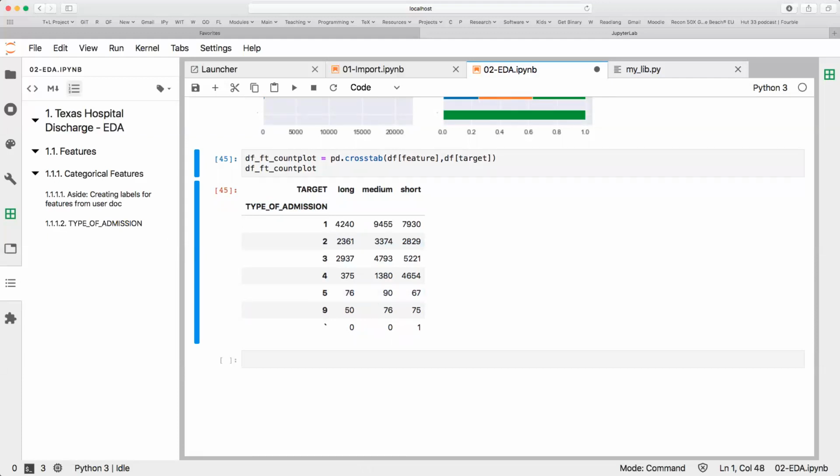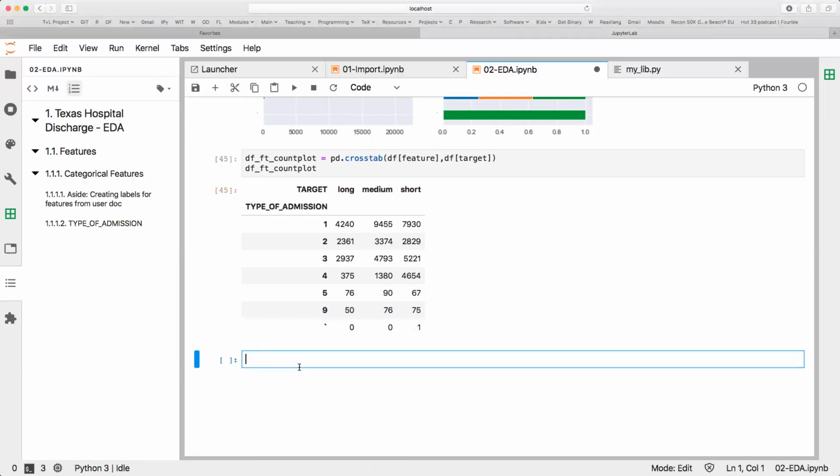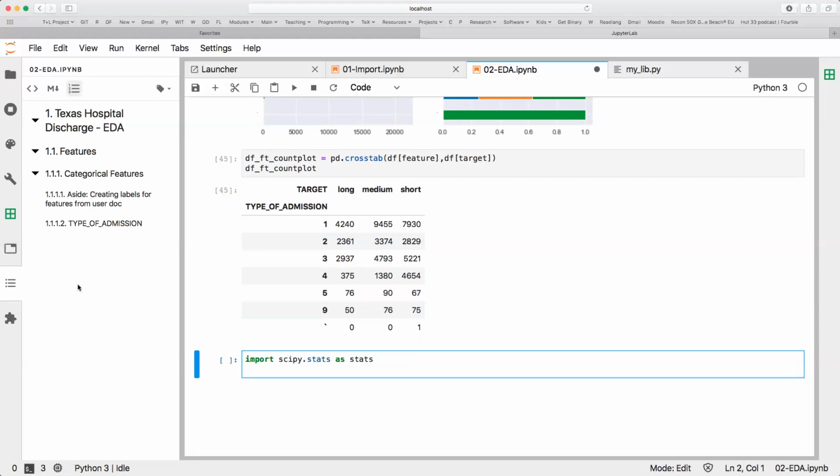So what is the function? First, I bring in the library stats. This is the way I tend to bring in the library stats. I know some people use SNS as the abbreviation of stats, or they might do it like this, which doesn't make any sense to me. Even STS, you could use if you want, but I just prefer to use stats. So there's my library stats.